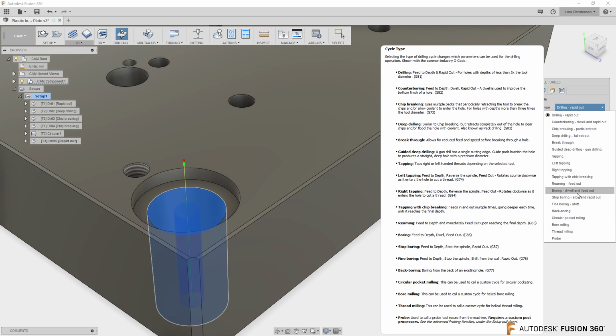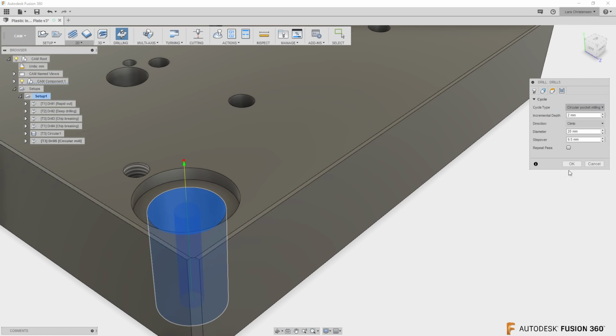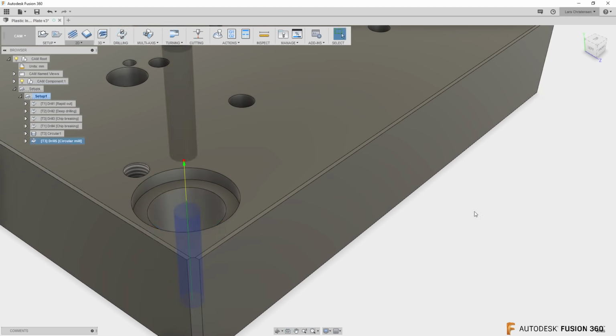which may help your machine. For example, if I select circular pocket milling here, you will see again we get some settings. So, how big is the hole? I know that's 30. Let me hit OK to that. Now it doesn't look like anything.